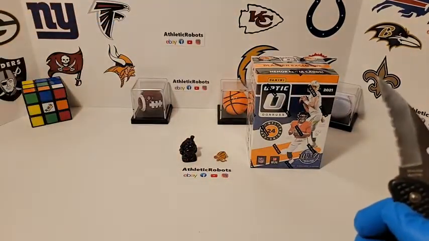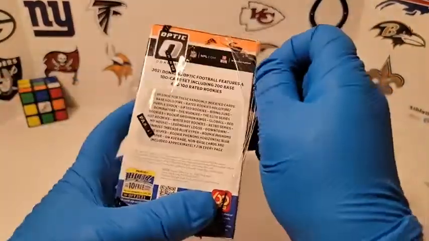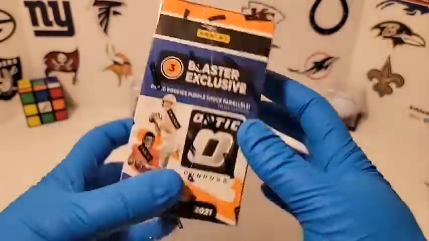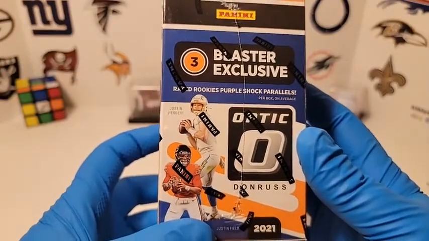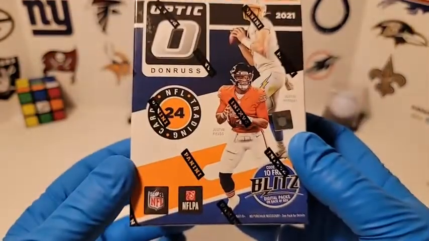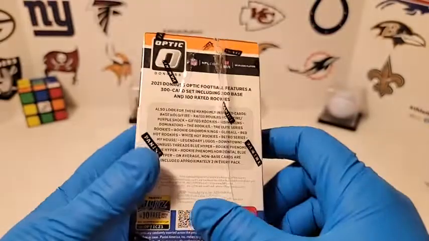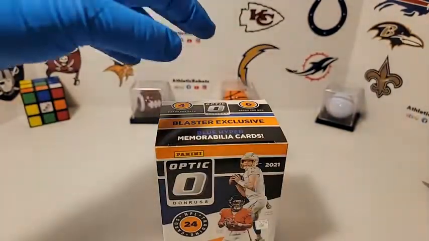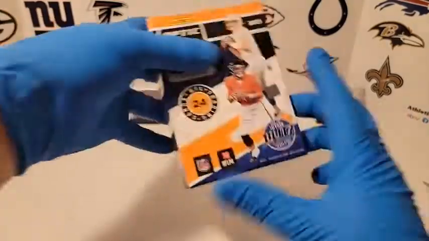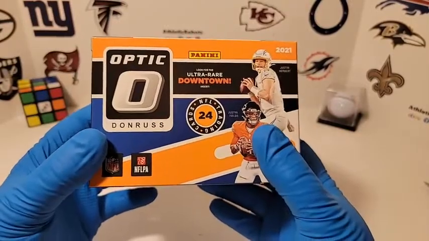So let's do box number one. We got 20 of these bad boys. Now, what we are looking for are the downtowns, I would say. But three Blaster exclusive rated rookie Purple Shock parallels per box on average. Blaster exclusive Blue Hyper Mem cards. And then on here, it says downtown. So let's get those downtowns. It says downtown somewhere else, doesn't it? Yeah, right there. Look for the ultra rare downtown insert.